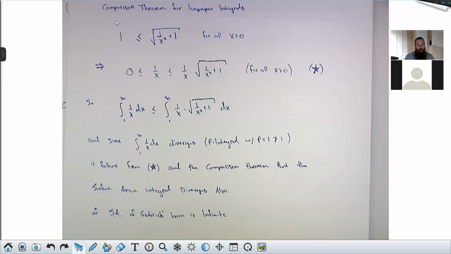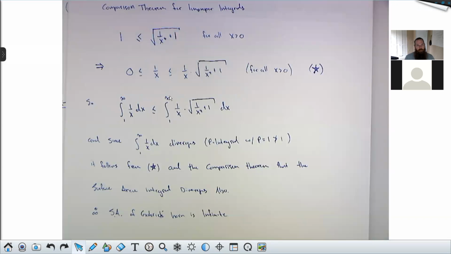So this inequality is where we began our comparison. I observed that the thing under the square root here is bigger than 1 because I'm taking something positive and then adding 1 to it. If you take the square root of something that's bigger than 1, well, the square root of 1 is 1, so the square root of something bigger than 1 has to be itself bigger than 1. That's the jumping off point. Noticing that this square root, no matter what x you plug in, is going to be bigger than 1. Then we multiply through by 1 over x.